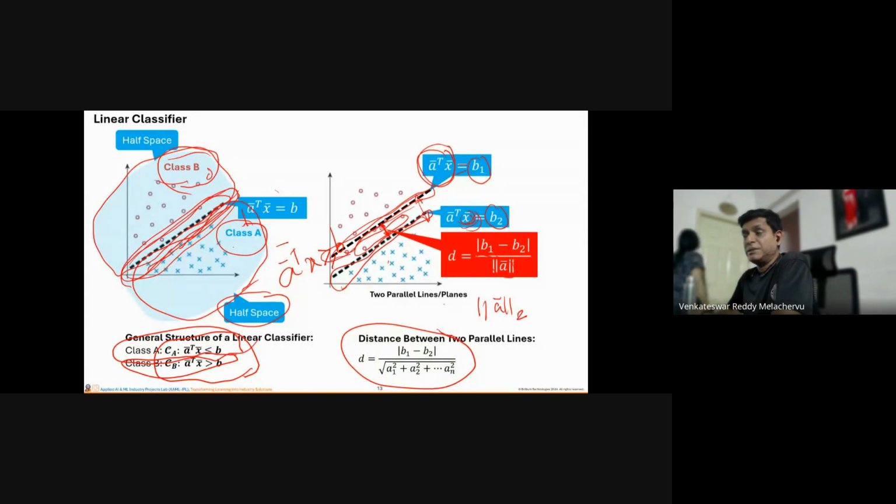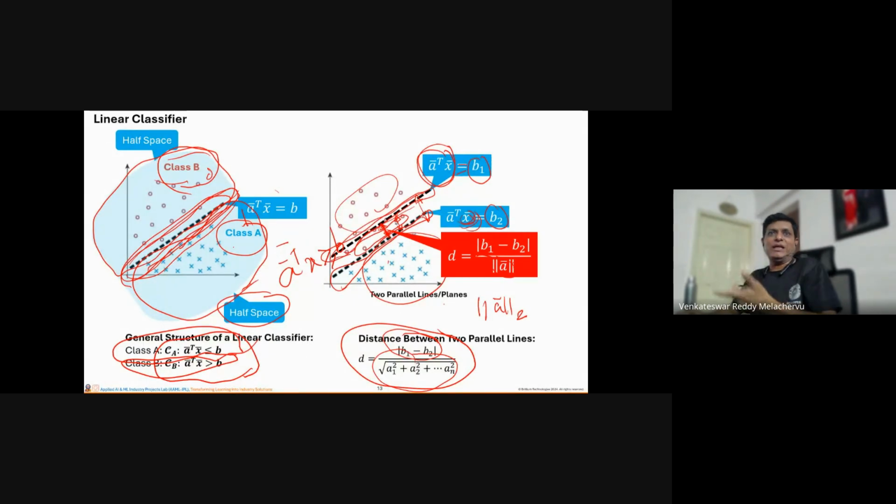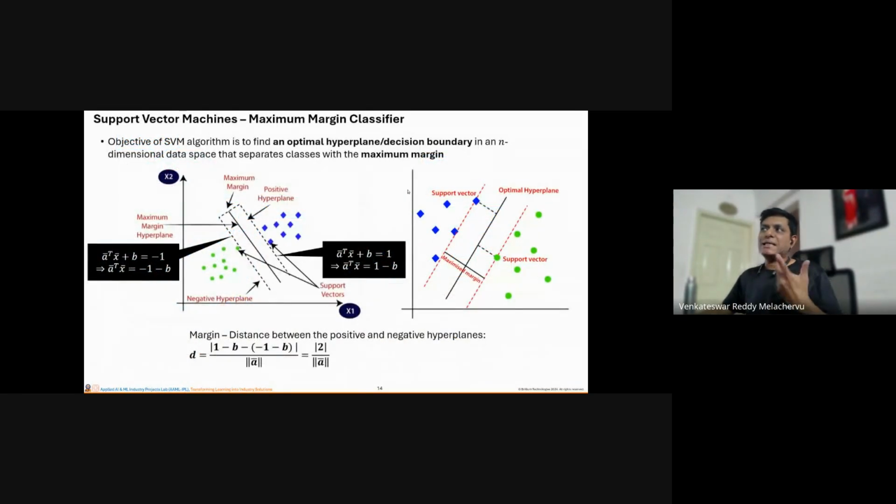This is important. Please pay attention because it's going to be used in the next slides. The distance between these two lines is the modulus of b1 minus b2, divided by the norm of A. So intuitively, if we can separate these two classes with a maximum gap, then it is easy for us to classify the next data that we get. Because they are separated so far apart, the margin of error is small and it's easier to call out which is what. Obviously, our goal is to have this gap maximum. There comes the maximum margin classifier using support vectors.